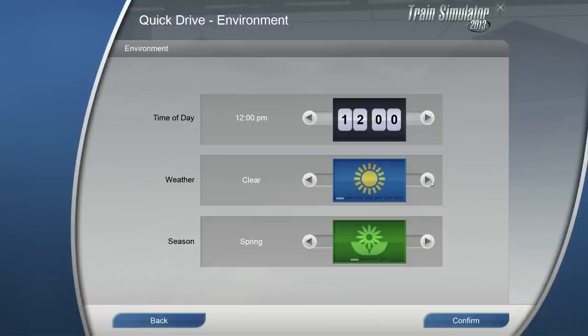Right, in weather you can have your clear, cloudy, overcast, rain, stormy. Have you got snow? You bet you. Cloudy, snow, foggy. If you're driving a train, doesn't matter if it's foggy really, because you don't have to really see where you're going. Anyway, we'll have it as clear. Right, in season, spring, summer, autumn. Excuse me, Game Wheel fans, or winter.